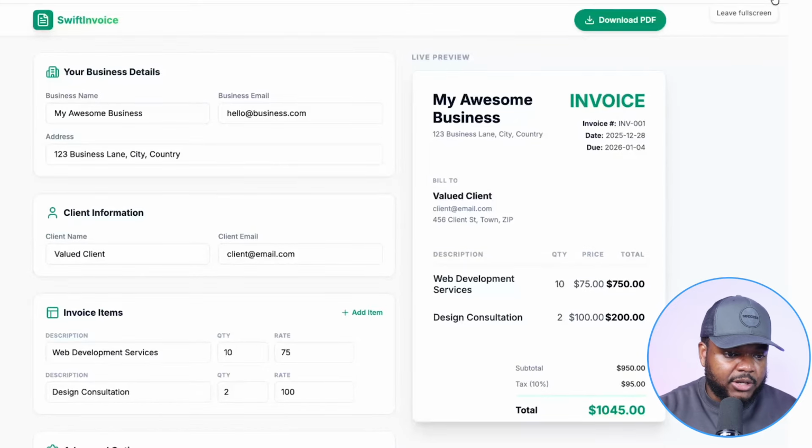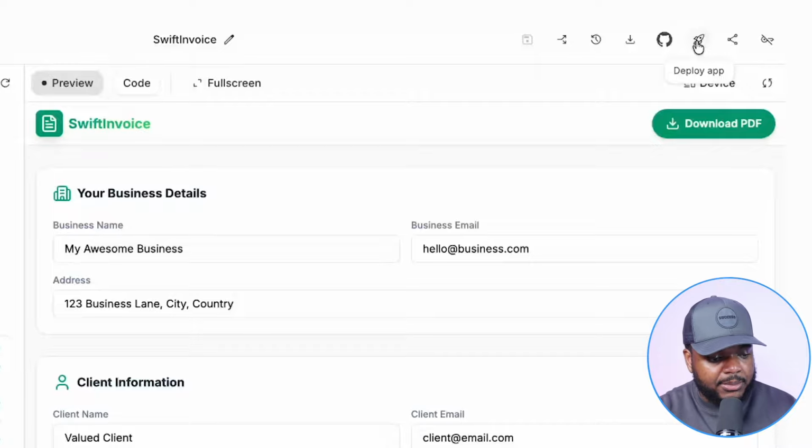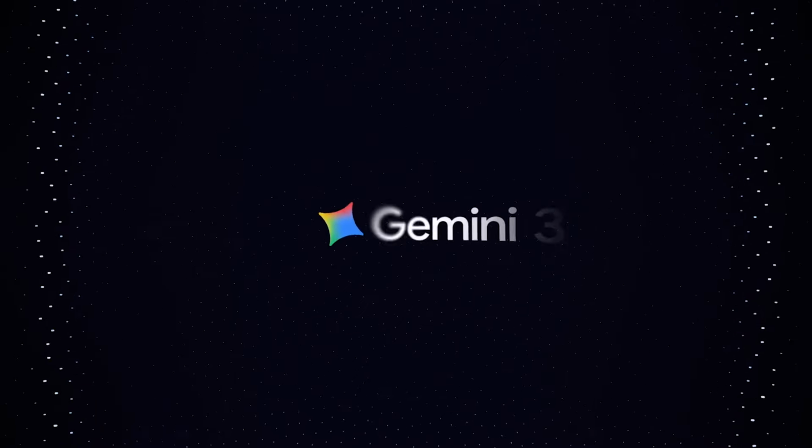It's giving me a different version, but instead with this one, you've got so many different options over here when it comes to deploying it and making it go live. So if I wanted to click on this, I'm going to be able to use Google's hosting services when it comes to making it go live with a custom domain. I can use GitHub. And again, all of this was powered by Gemini.